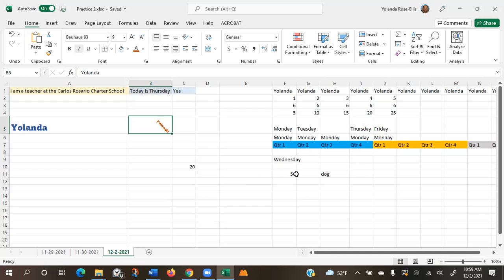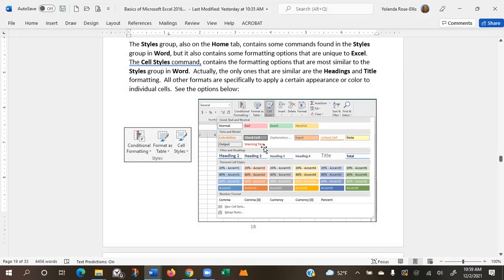We are going to use this every day. We'll create a new worksheet every day to do our work, and we can always go back to the other worksheets to see what we did. Okay, so go ahead and save it and close it.